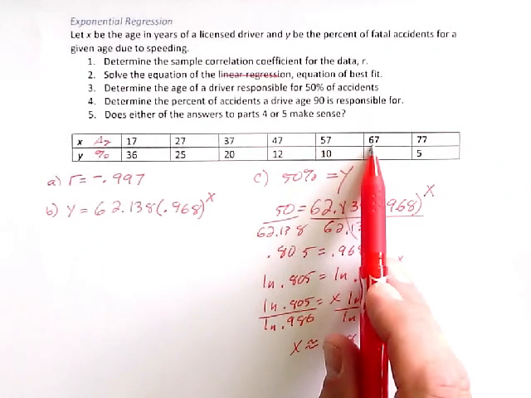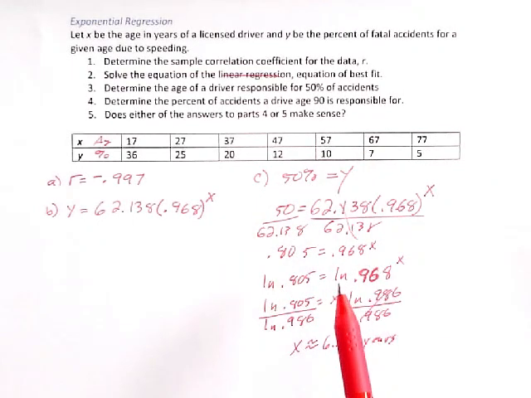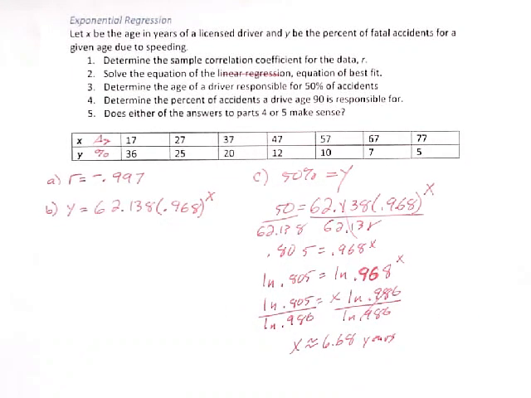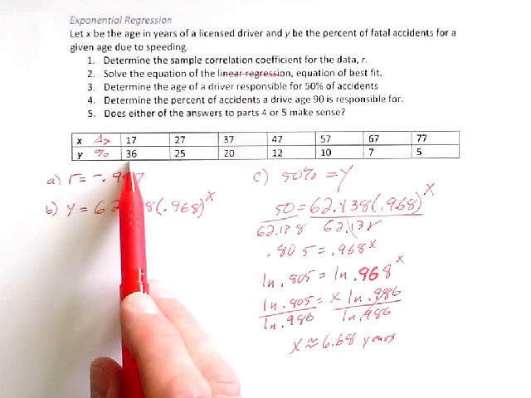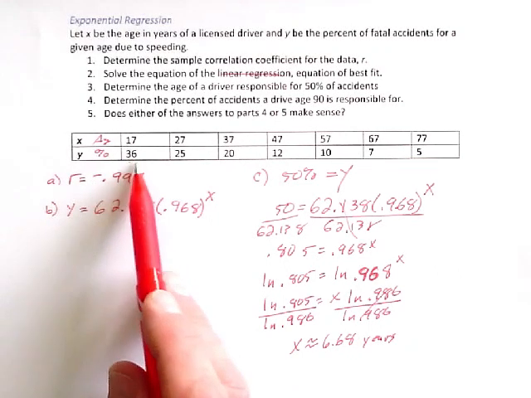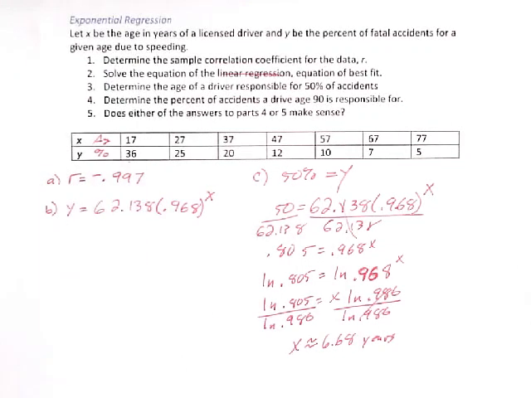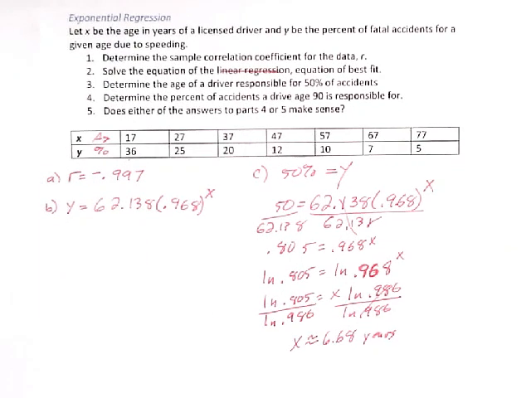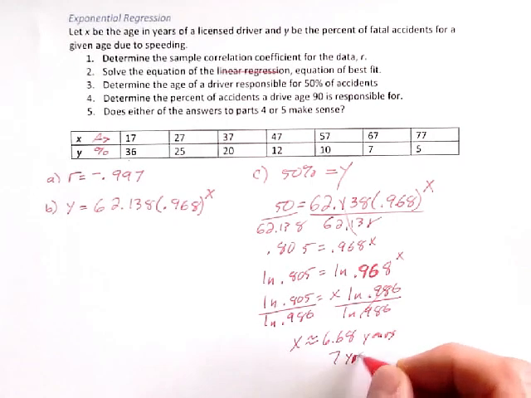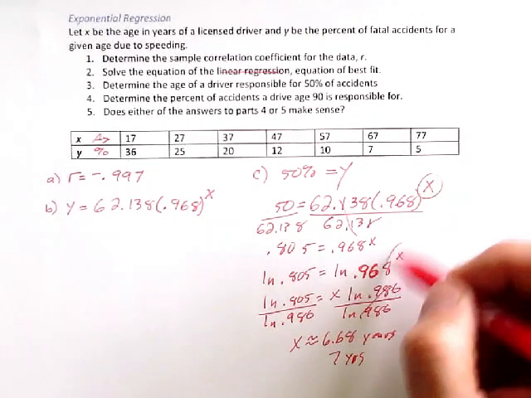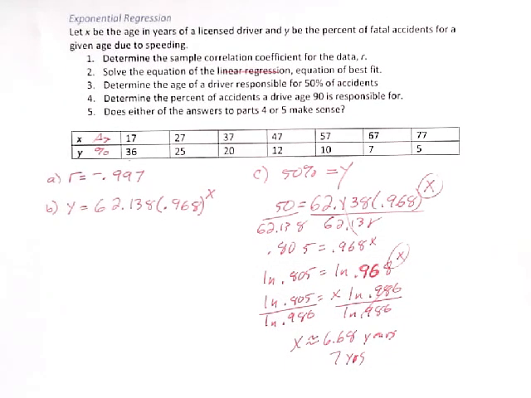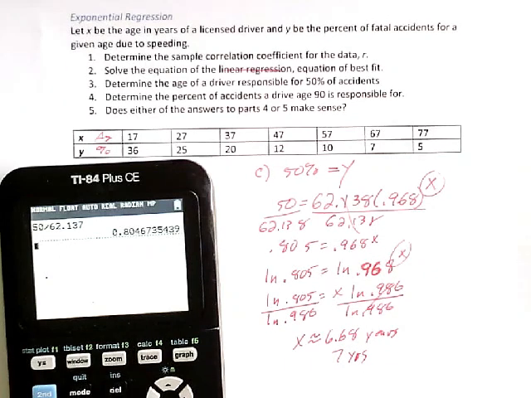Another way to do it is that if you notice between 57 and 67 years of age, I'm sorry, I'm way off here. I'm confusing my X's and Y's. A 17-year-old is responsible for 36% of all accidents. Whoever it is has to be younger than 17. So you could just start plugging numbers in. We'll say this person's 7 years old. So you could just start plugging values in for X and work it backwards.